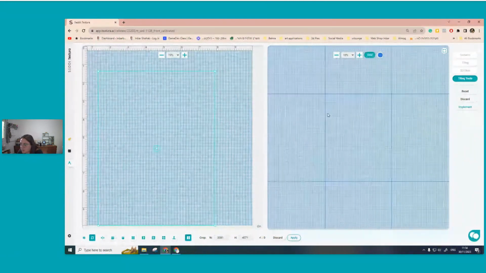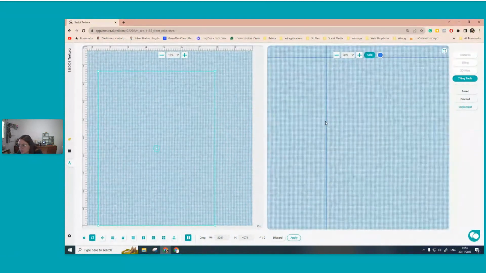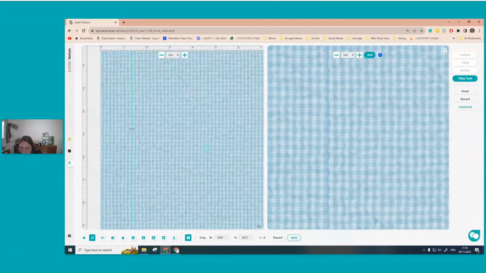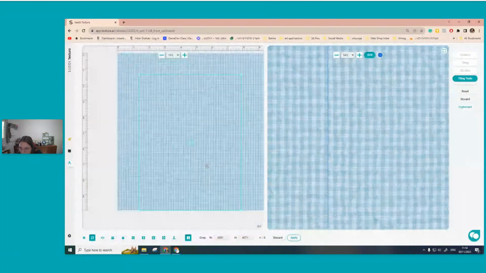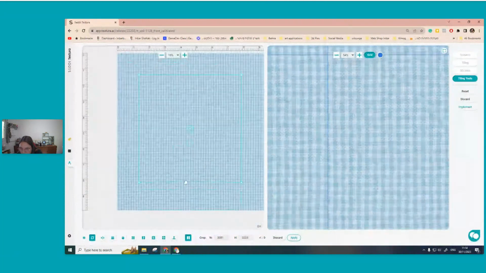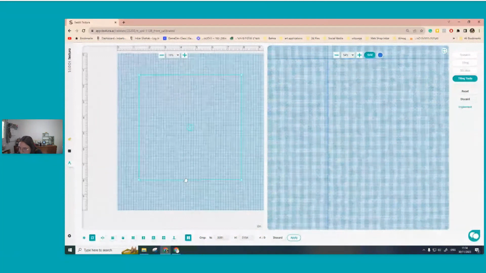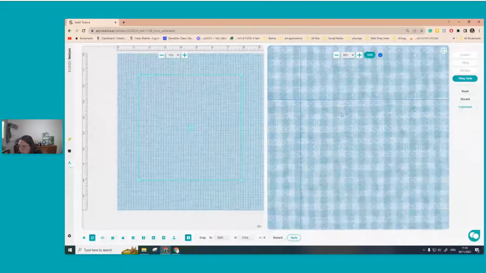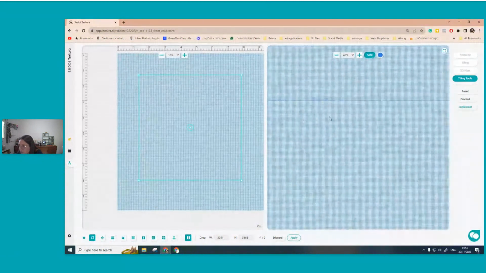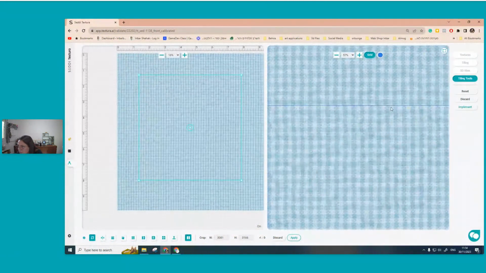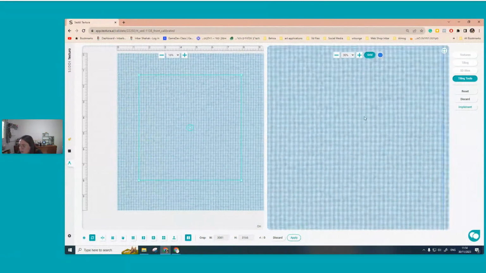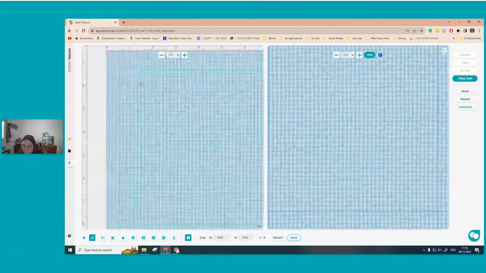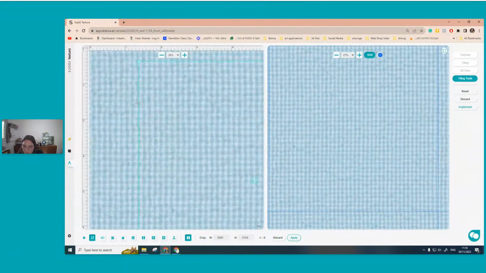Okay, so I'm just adjusting the boundaries. Let's see if I've got them right. Start of the white, end of the white. Let's see if I've got them right here. End of blue, start of blue. You see, not perfectly match. I will do alignment inside my... Oh, those are pretty good, actually. Okay, I'll do extra alignment inside just in case. But yep, that looks pretty good.